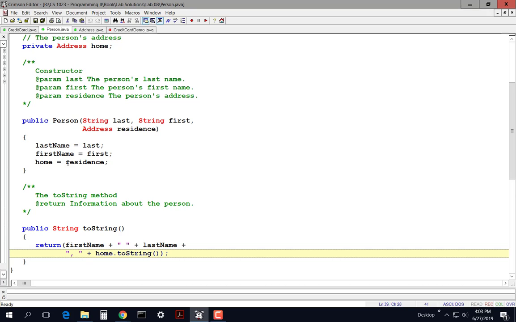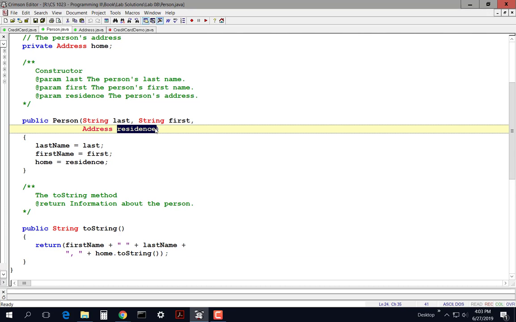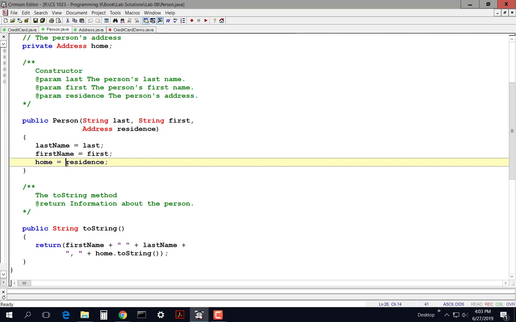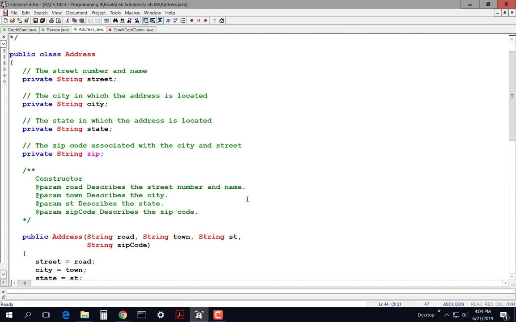Well, then it's going to print the data that was in this object when it got passed in to create my person object. So don't think of it as something extremely difficult. It's just that you have access now to more than just a variable piece of data. You have access to everything that's in the address class.